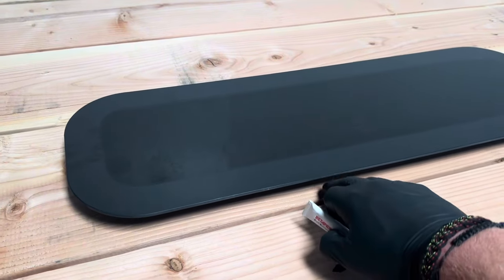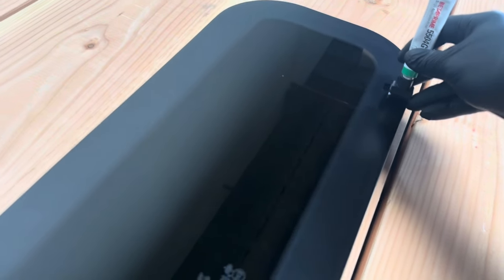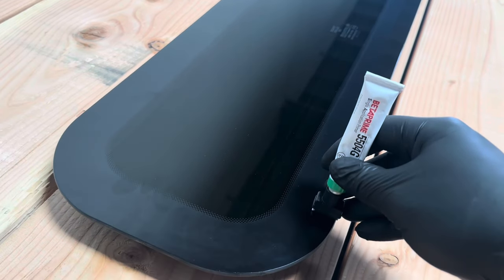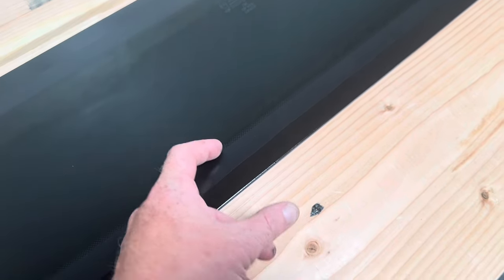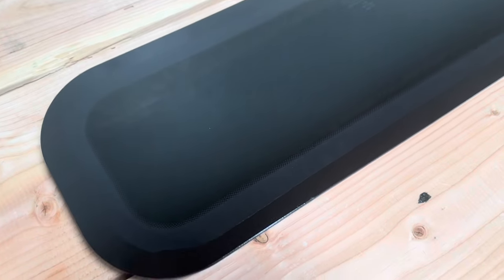What I like to do when priming the windows is lift it off the surface a little bit — put something underneath — because you can use your finger as a guide. Put your pinky here and use that as a guide all the way along to get a nice neat line. It's worth mentioning that not every window is the same. If you've got a bigger window with a bigger edge, you're going to have to put the primer in a different place. The primer has got to go wherever the adhesive is going to touch, so measure the bodywork of the panel and work out where the adhesive would go so you can put the primer in the right place.